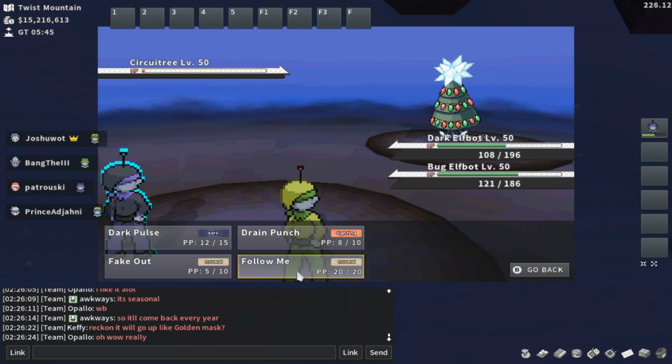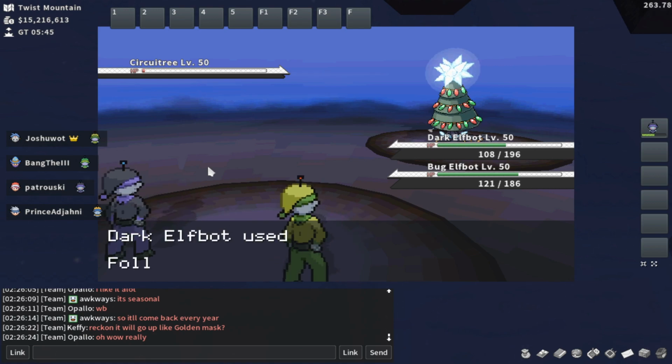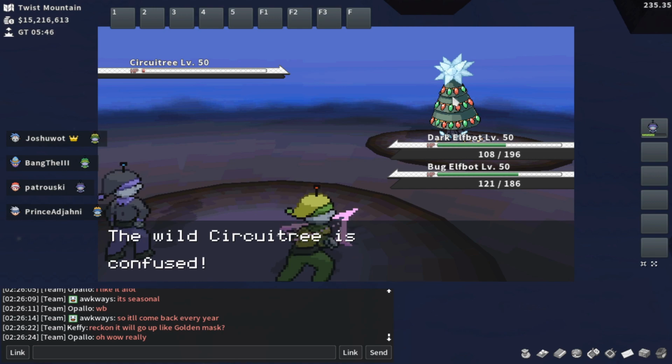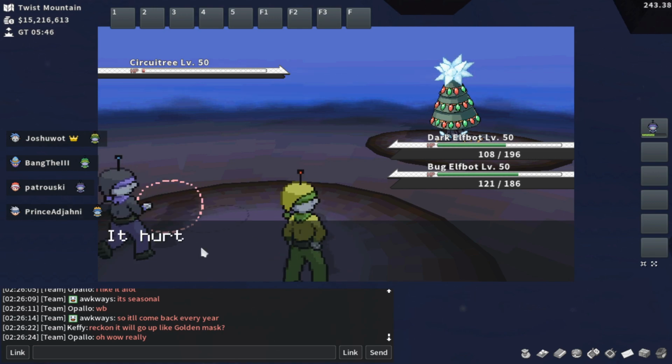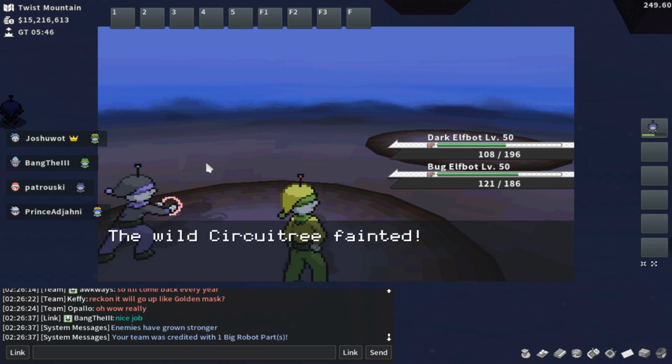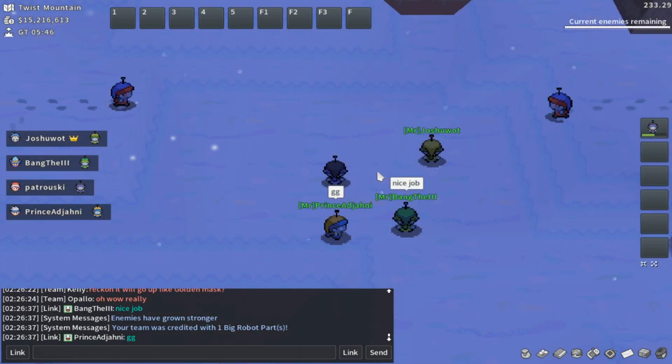Oh, actually, we didn't. I'm going to Follow Me now, though, because it won't have the AoE move. So I'm going to Follow Me just in case. It has a speed boost, so it should just kill itself, maybe, if we got lucky. Okay, that was a pretty lucky round of the boss. First boss is not that difficult at all. There we go, easy peasy.